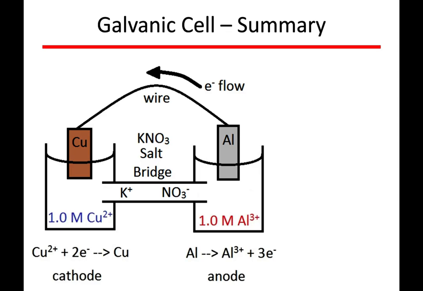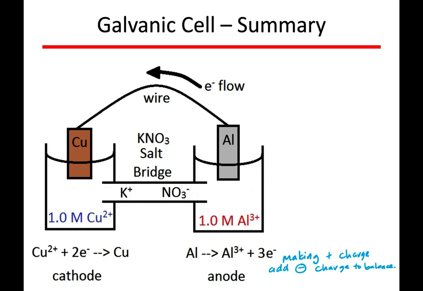When you take a look at the anode, you are making Al3+ here, right? You're making positive charge. And you can't just have an excess of positive charge in the solution. If you had a buildup of positive charge in the solution, there would come to a point where there would be no motivation for the electrons to leave, and the reaction would come to a halt. And so we have to balance this buildup of positive charge with some negative charge. We have to add minus charge to balance, and that negative charge comes from the salt bridge.